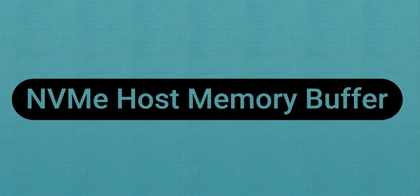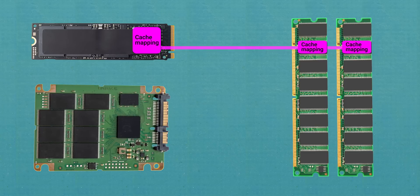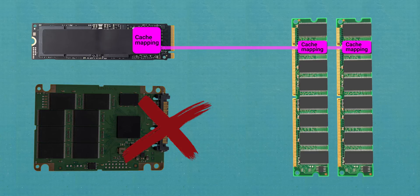Typically for acceptable performance, an SSD needs that high-speed DRAM on board, which gets wiped every time it loses power. It holds a lookup table so the controller knows where to find all the data that's been scattered around across the NAND flash. You can live without it — some controller architectures don't use a DRAM cache — but in most cases performance suffers, sometimes to the point where a poorly designed DRAM-less SSD can be slower than a mechanical hard drive, at least with conventional SATA interface drives. NVMe version 1.2 introduced a feature called the NVMe Host Memory Buffer, which lets an SSD attached via PCI Express do some of that mapping in system memory. Over PCI Express, drives using this feature can cache at least some of that mapping for the most frequently accessed data in system memory and make up some of that performance.